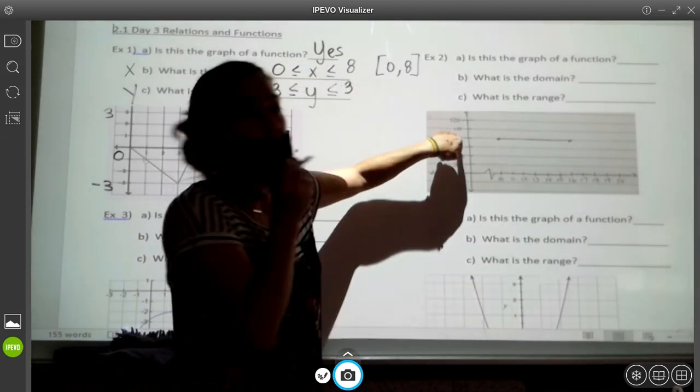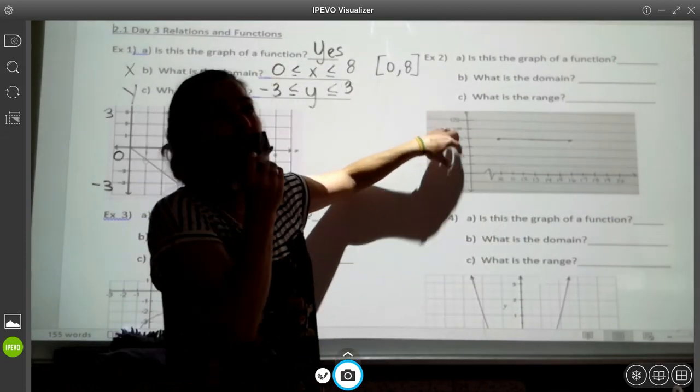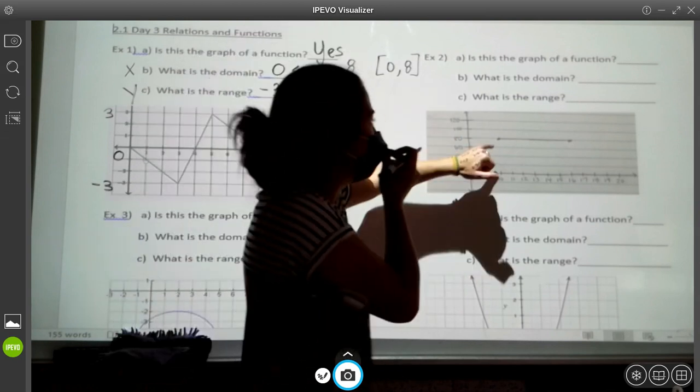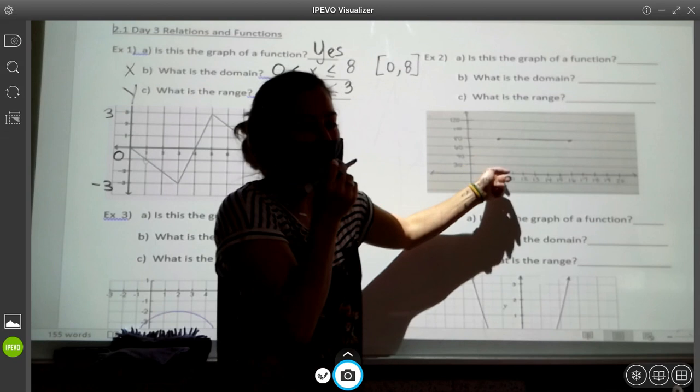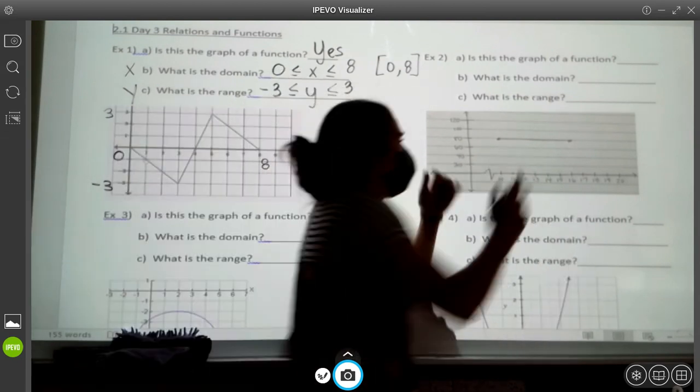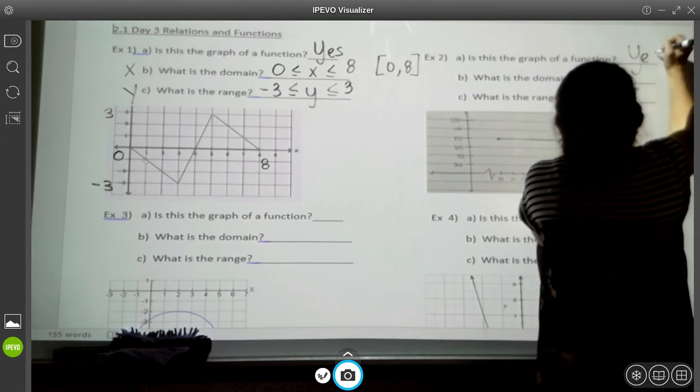Look at this one. This used to be a question on your quarterly. This was a first marking period quarterly question, except we don't have a quarterly this year, so isn't that nice? All right, look at it. It wants to know, is this the graph of a function? Guys, does this graph pass the VLT? Yes. Totally. This is definitely the graph of a function.